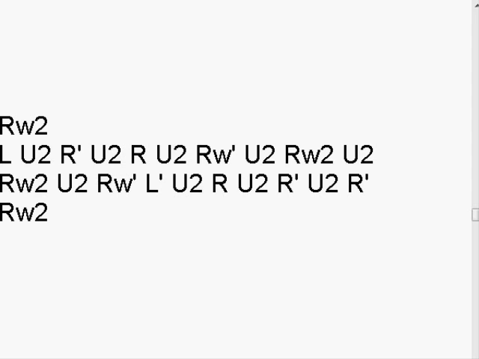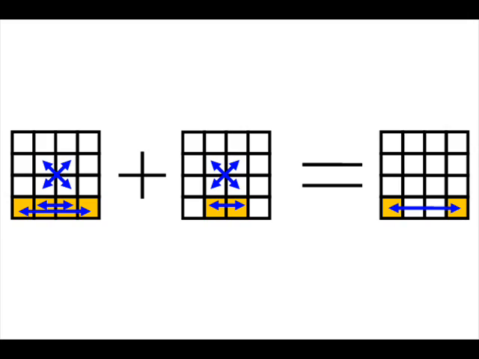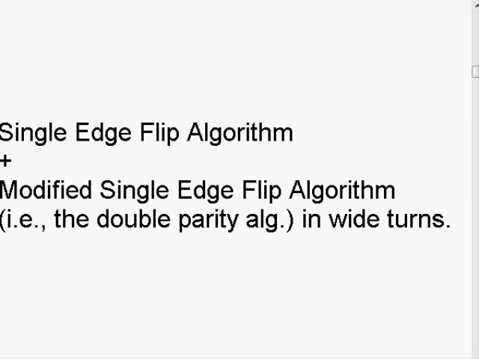And so that's basically it. That's how I made these algorithms. Instead of doing a T-perm plus the PLL parity to get the two corner swap, all we had to do was take a single S-flip algorithm and modify it to make it into an inner layer slice turn double parity algorithm, and then we made that double parity algorithm into Y turns and added that extra face turn at the end to restore the cube as much as possible.